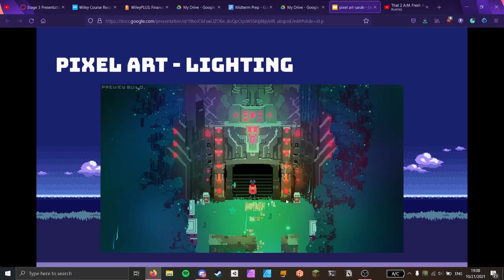So this game used lighting in order to differentiate the environments and their character, and I would highly suggest doing that in your games if you know how to. In another workshop, we're most likely going to cover how to do lighting in 2D games, but keep this in the back of your mind when you're designing a character. Make sure it would be a good character to use in lighting. Like, don't make your character too dark.